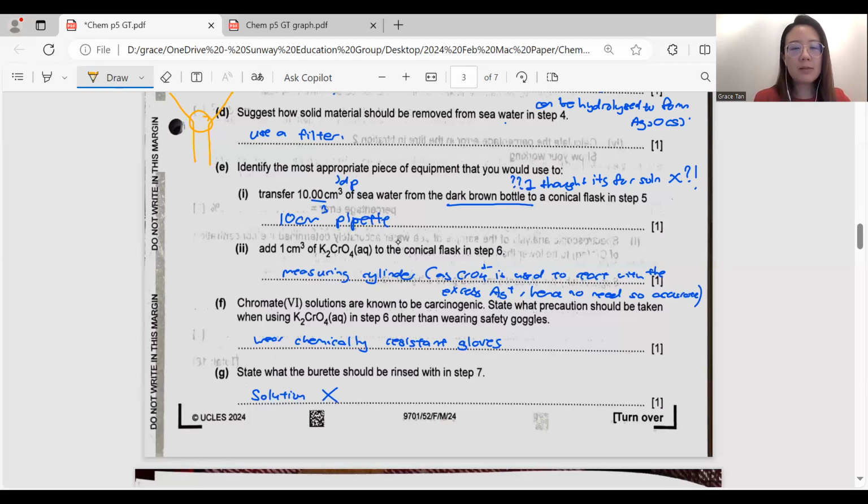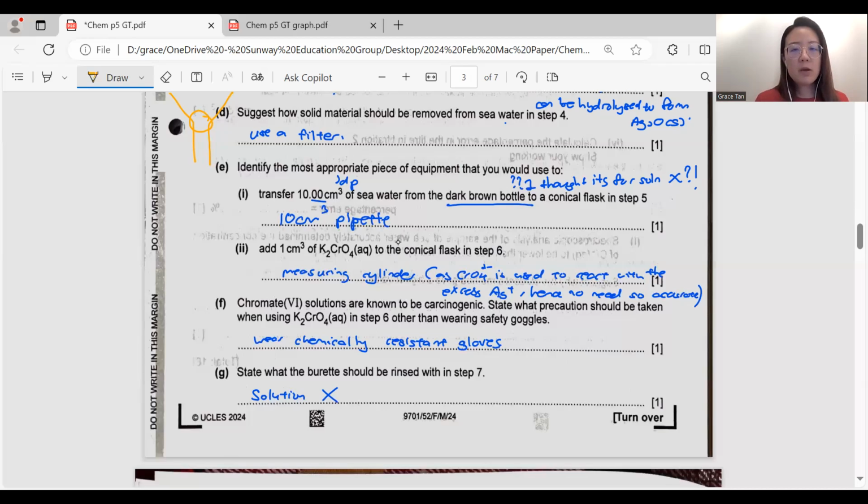Now the next thing you may want to ask is, is burette accepted? Considering the fact that it's 2 decimal place, there's a possibility, but it really depends on how the examiner looks at it. But for me, no, because normally transferring of solution into a conical flask is pipette. Even though it's 2 decimal place, we don't transfer solution from one place to another using a burette. Burette function normally is to react one, not for transferring. That's just my opinion.